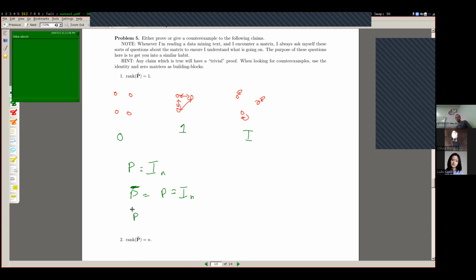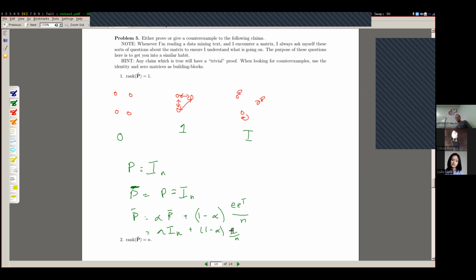And then p-bar bar here equals alpha times p-bar plus 1 minus alpha times E E transpose divided by n. Plugging in some of the things that we know, this is equal to alpha times I sub n plus 1 minus alpha times, I'll just go ahead and replace the E E transpose with the 1 matrix, divided by n, like that. And so we have a high rank thing over here. The rank is n. We have a low rank thing over here.